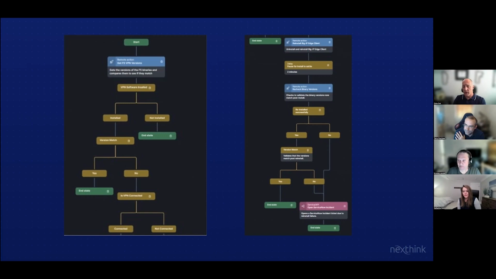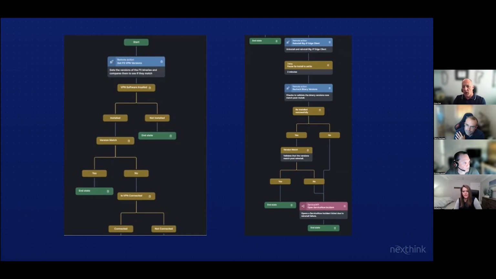Unfortunately, the software developer of that particular application had introduced a bug where the machine tunnel VPN was not updating when the client would update. And so the versions ended up getting out of sync, and it started causing a lot of crashing, disconnects, and other issues with the software, which was interrupting users' connections to our network. Now, unfortunately, while we do most of our deployments from SCCM, it also requires a connection to our main network, which prevented us from using SCCM to patch it, because you can't patch an application that is currently in use. So we didn't have a good fix for this besides manual intervention.